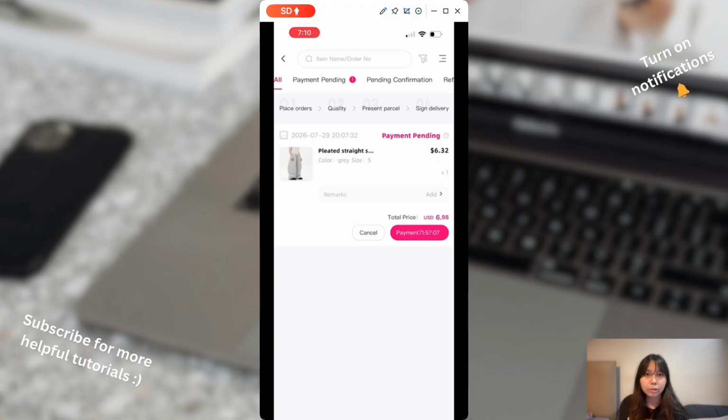And if you see the track order, just click track order and you will be able to check the Oopbuy order. It's quite easy. Actually, it's also similar to other shopping applications. Beside your order, you will be able to track your order as you wish. And you can also see the estimated days of arrival as well. So your screen is going to show you when your order can arrive, within which days and which day, like this.